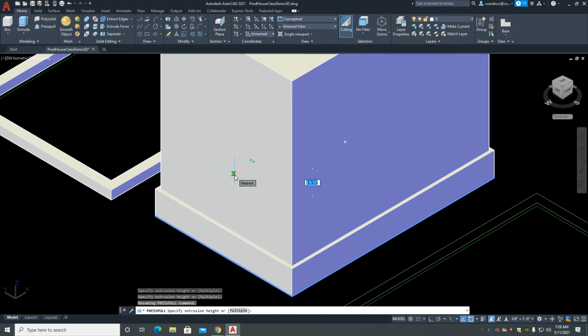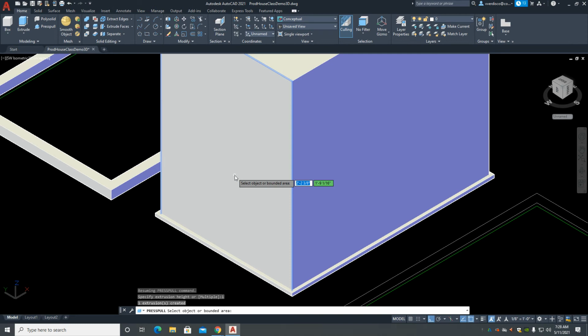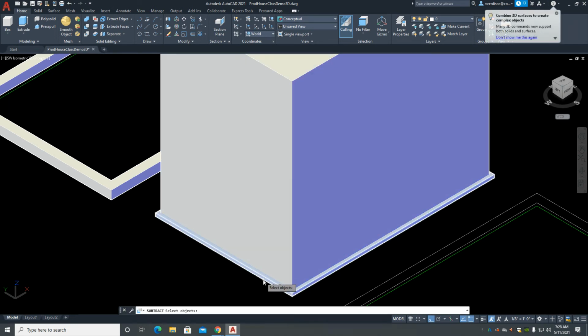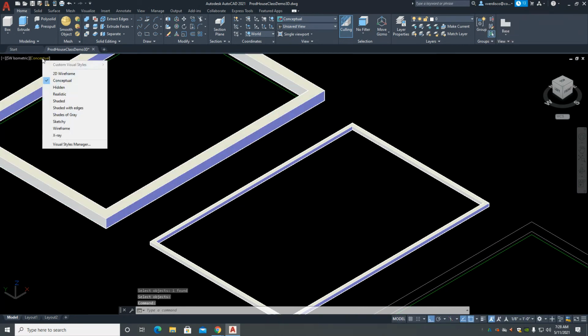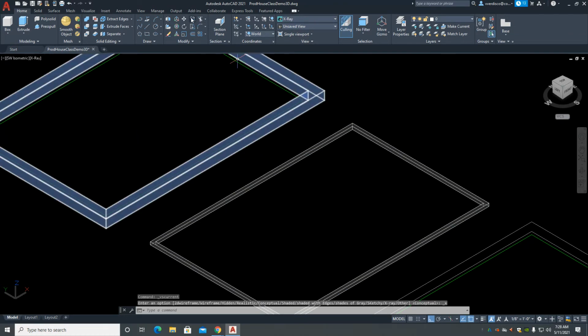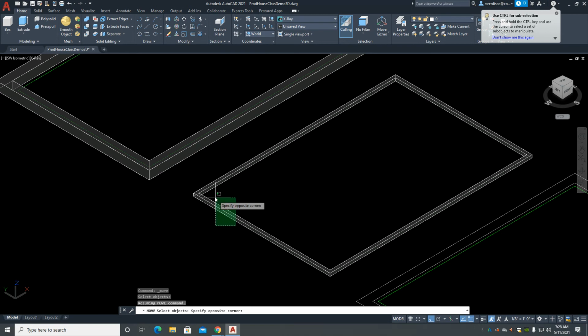Now we pulled the last one up by 2 inches. Let's pull this one up by 1 inch. And let's go ahead and subtract out the middle. So we got our large and then our small. Let's put these together. I'm going to move over to, let's do X-ray and grab the move tool.